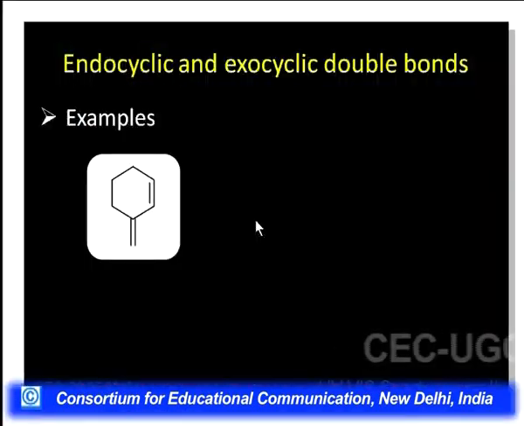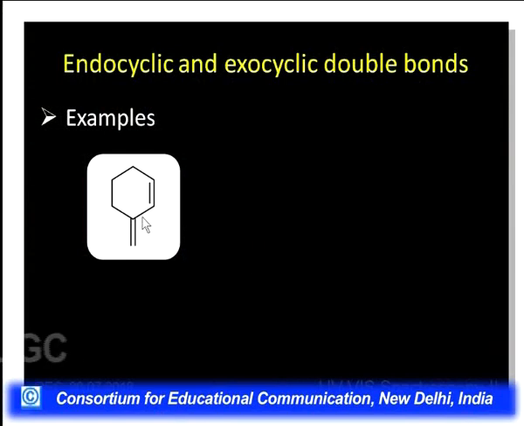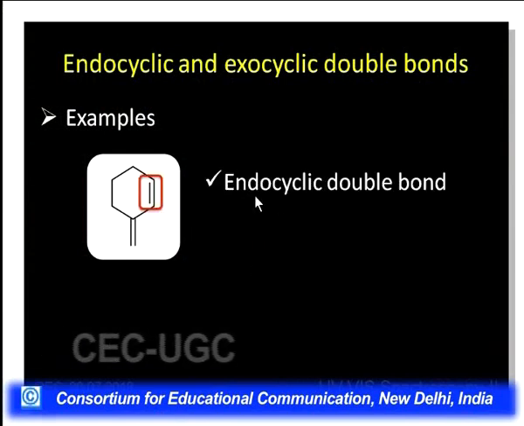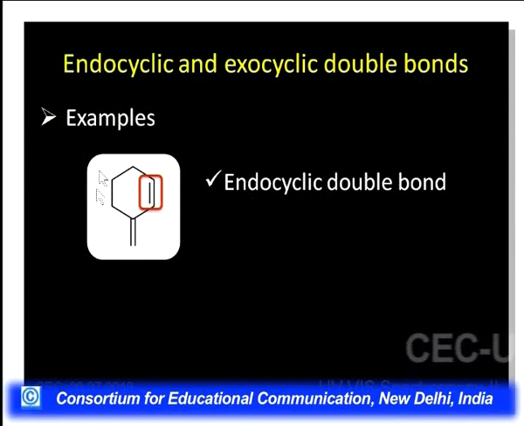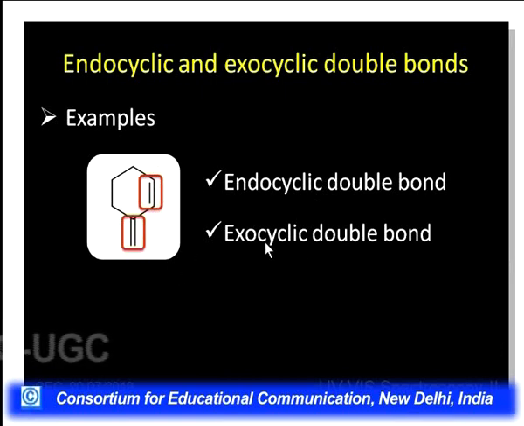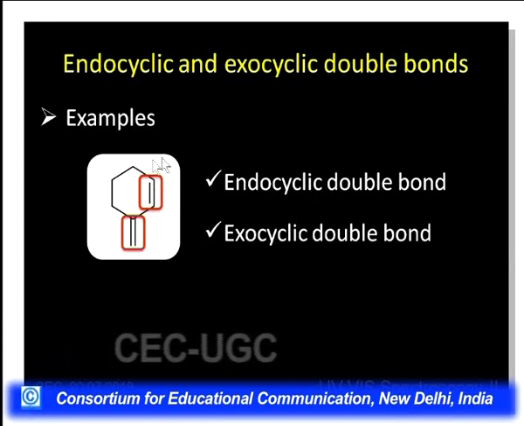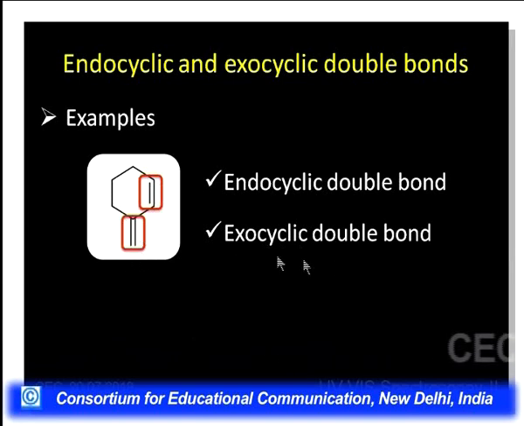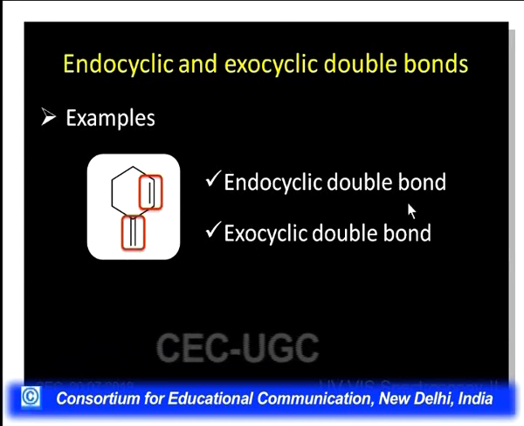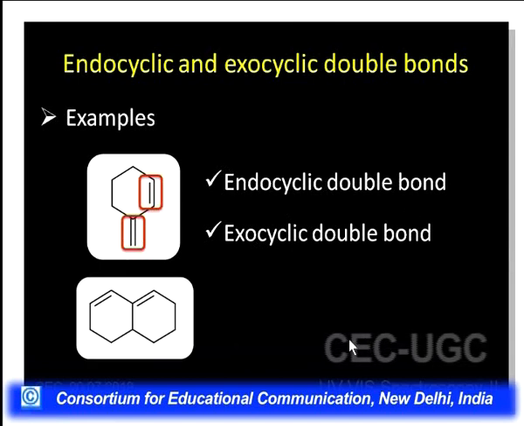Okay, let's go further and understand one more thing. What do we mean by endocyclic and exocyclic double bonds? Let's look at this. In this molecule, we find that this is an endocyclic double bond. That means a double bond which happens to be part of a ring. Whereas this double bond happens to be exocyclic. Exo means outside. That means this is a ring part, and this double bond happens to be out of that ring. So this is an exocyclic double bond, because an exocyclic double bond adds to the value. Endocyclic double bonds do not add normally. Okay, so we have to be clear about it.